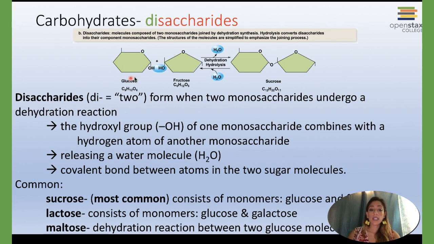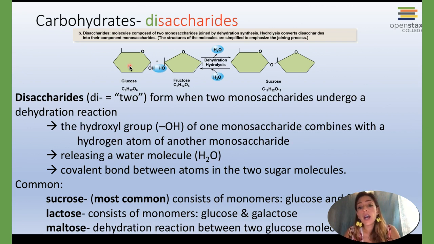Okay, disaccharide. We just finished talking about how this is formed from 2 monosaccharides and how you can actually reverse that chemical reaction and reverse it back into monosaccharides. Try to quiz yourself. Try to think about it and don't look at this slide and try to remember. If I have 2 monosaccharides, name 2 monosaccharides, glucose is one, what's another one? Fructose. So glucose and fructose, if I try to combine those 2 together, what is that called? Dehydration. So if I remove that water molecule, I can make a disaccharide known as sucrose, common sugar.